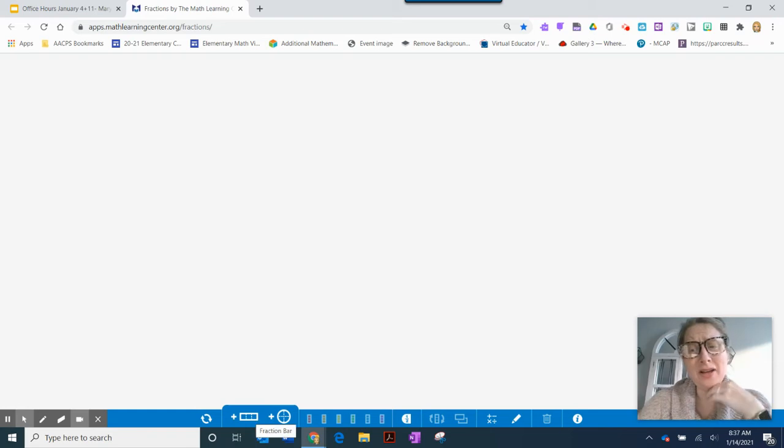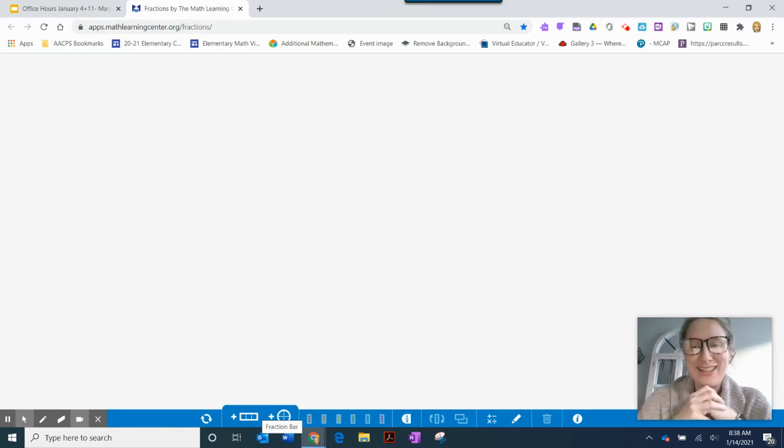When we're thinking about which fraction representation to choose, I'm going to highly recommend choosing fraction bars. The reason is, when we think CRA and think about our students drawing what they're representing here, this is a little bit between the C and the R, because digitally they're not physically manipulating those tools.